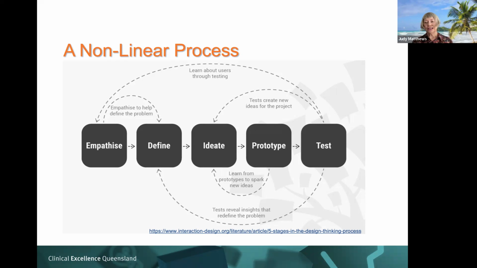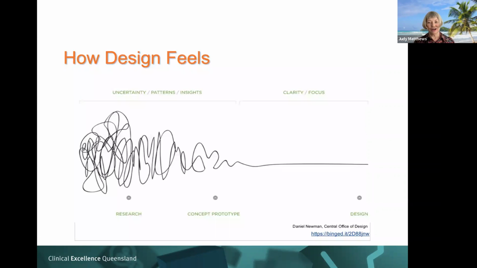So I want you to think, while it looks like it's a linear process, in fact, sometimes when we get to the first prototype, we find it didn't quite capture a thing, and we might have to go back to another ideation process. Or even when we get to the first lot of prototypes, we might try 2 or 3 and then think, as we test them, maybe we need more information. So I really want you to see it's not a linear process, it's just the opposite. It's very iterative and different processes are used at different times.